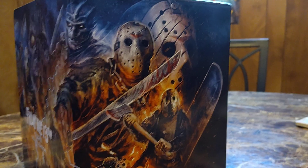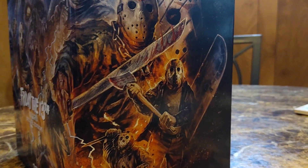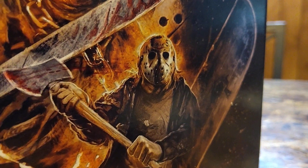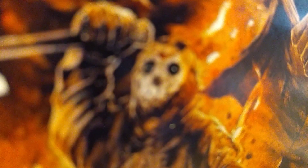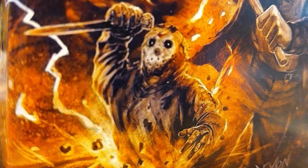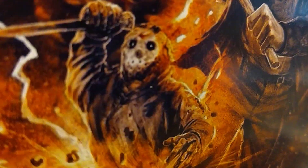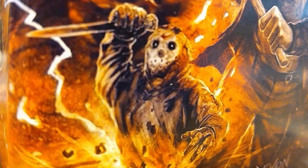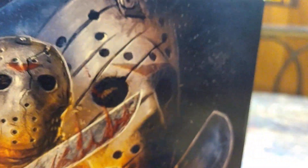There's Part Seven — one of the coolest Jason designs ever. Part Six has the coolest Jason design by far. And Jason Goes to Manhattan — that design I like a lot. There's the remake Jason running with the axe. There's Jason Goes to Hell — Jason Goes to Hell has a really cool design. Just the backbone or whatever, but it's still cool. I like to use it in the video game. I don't like that Jason has grunts in that movie though. Look at those little tiny white dots in his eyes — it's so cool, creepy. I literally had Jason tattooed on me twice — I love Jason.